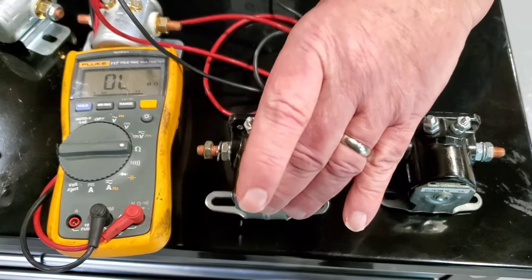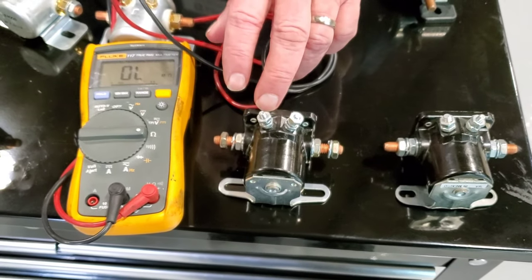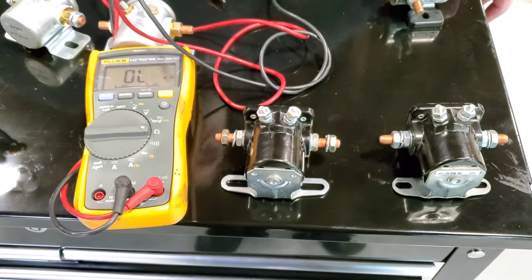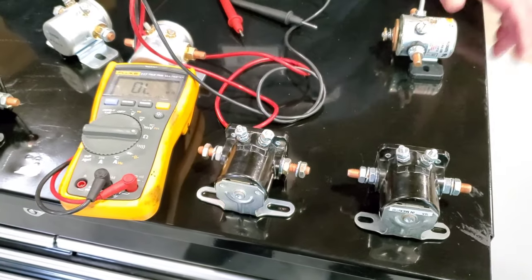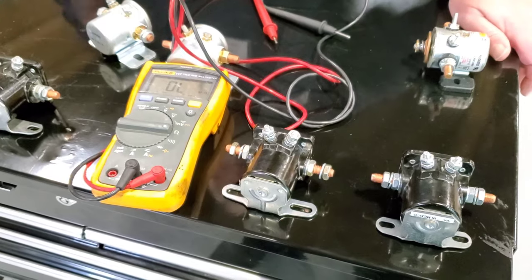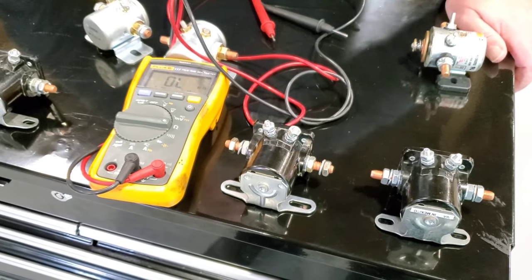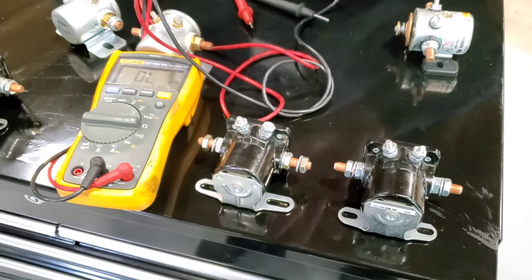If I was to substitute this isolated coil solenoid on particularly a Kohler generator, I am now looking to pick up my ground from my start signal back through my board, and I can end up destroying a control board on the Kohler unit. Usually what happens is somebody will do that, they'll blow a fuse, put a larger fuse in, there may be just enough voltage to get that through that the coil will work, and it may or may not work. It works, it's fixed, they walk away, and then there's other damage that takes place further down the line, resulting in a service call perhaps the next time it goes to exercise, any number of possibilities. Or it doesn't work right out of the box, and we let the magic smoke out of the control board. Be very, very careful. Always check to make sure that these are the correct solenoids.